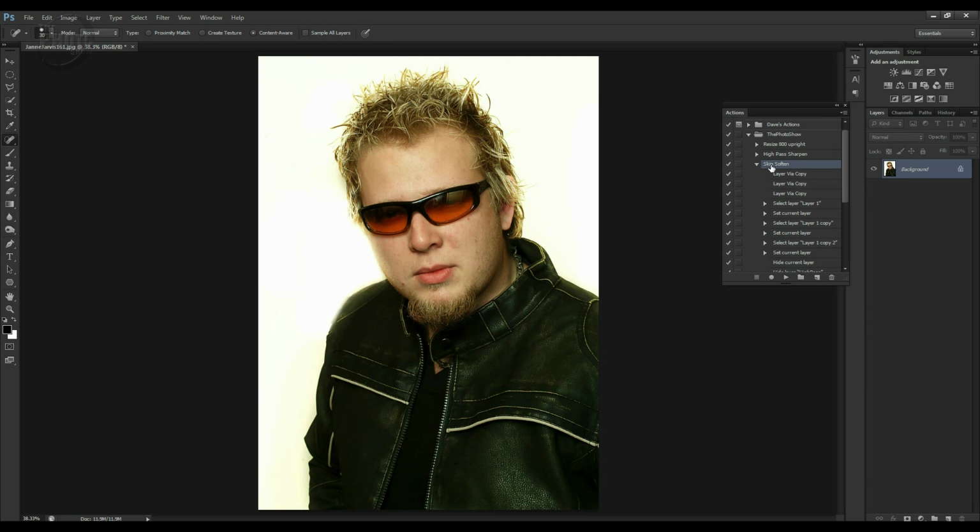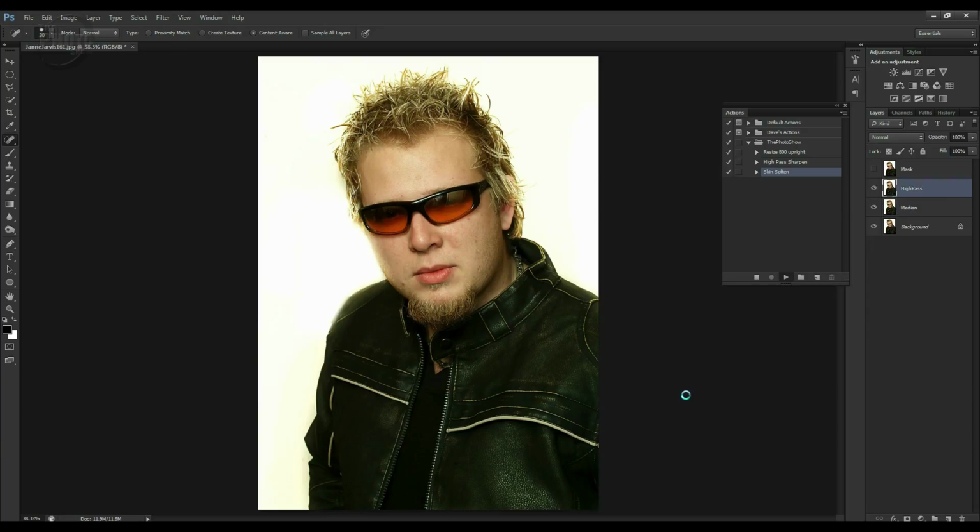Let's highlight the one that says skin softening. We can shut all those down, doesn't matter. So it says skin softening, and if I play the action now, watch the layers palette here and watch what happens. Play. And we're back to the state which I left it in, which was the 3 copy layers, all renamed, and adding a mask on the top and taking out the 3 layers underneath.